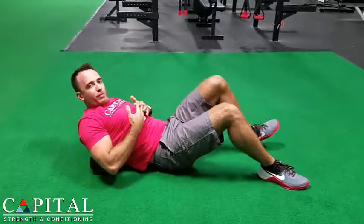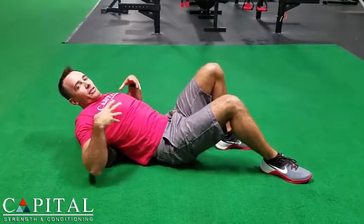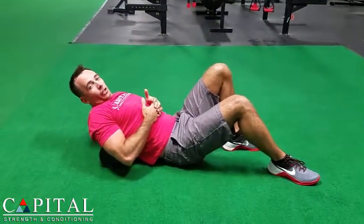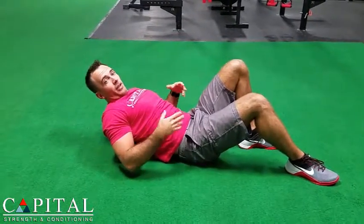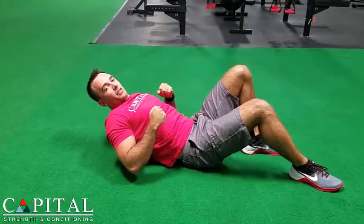Now you might feel some popping or clicking, and what's happening is your upper back and your T-spine are actually gaining a little bit more range of motion than they had previously, and it should feel pretty good. Now with all things, if it hurts really bad, stop. This might not be appropriate for you, but it should feel kind of like a hurt so good sensation.